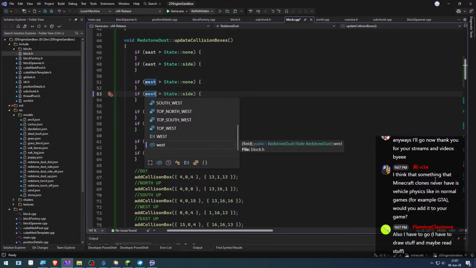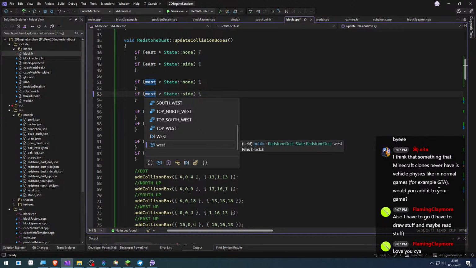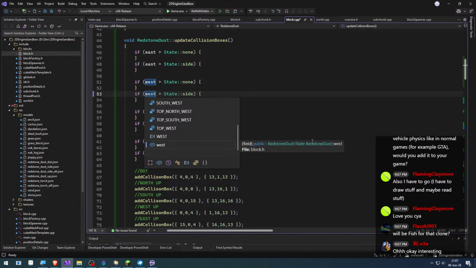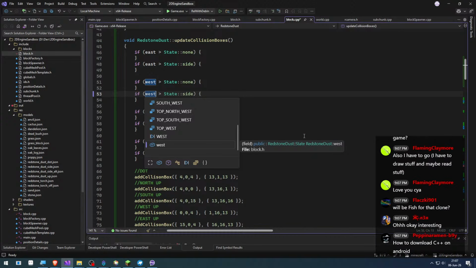I think that something that Minecraft clones never have is vehicle physics. No, why would I need vehicles? My focus is redstone. Also, I have to draw stuff, maybe read stuff. What do you mean fish? Okay, interesting. How to download C++ on Android? Why would you need C++?